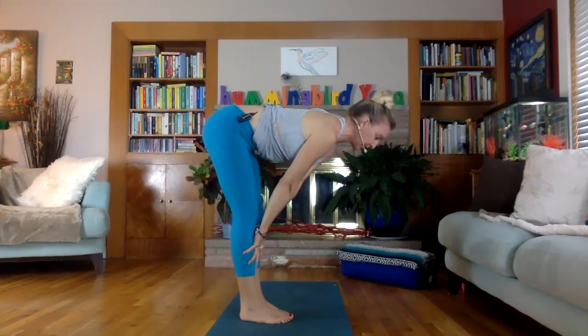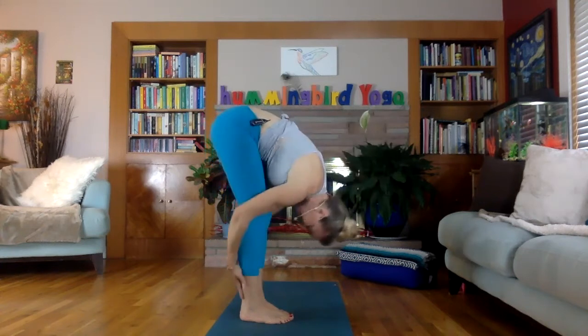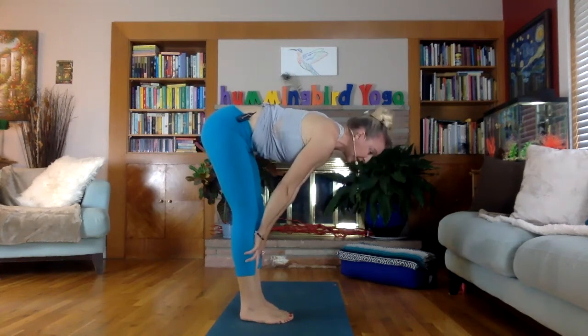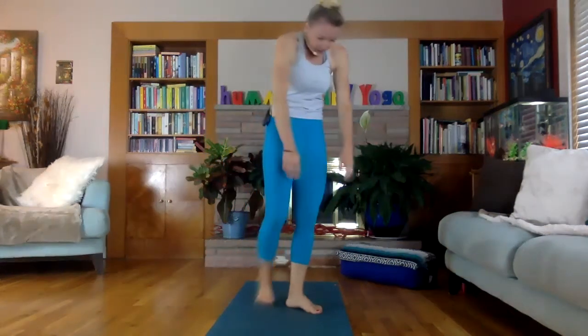And another flat back here. Good, let's fold in half again. Squish your body in half, like a peanut butter and jelly sandwich. Good, inhale, hands to shins, and then slowly rise. Bring your arms up very slowly and shake your arms out.